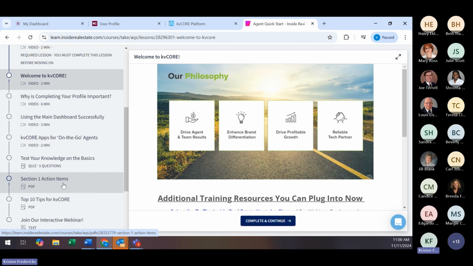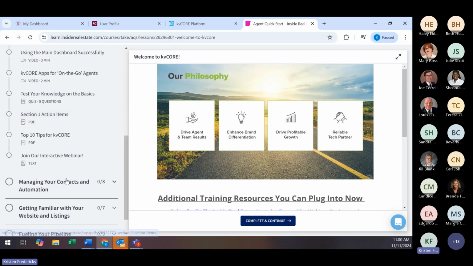But I love this because it's also going to have action items. These are going to be the checklist of things that you need to complete in order for you to work the system. And it basically gives you that piece of paper, that PDF that says, did you do your profile? Did you do this? Did you do that? Did you set up your smart campaigns? Have you looked at this? Have you looked at that? There's that action item in that checklist to make sure you're doing okay. It's going to give you some tips. And then if you want to take this again, it's going to allow you to have a webinar link.